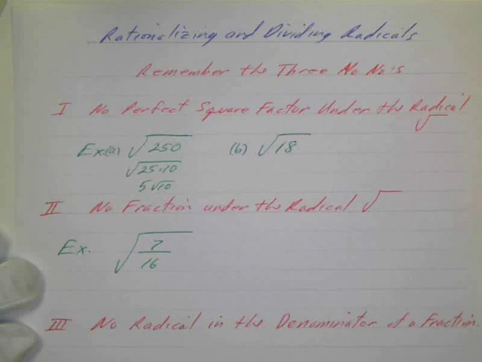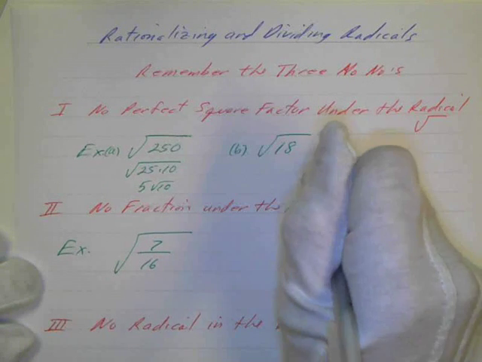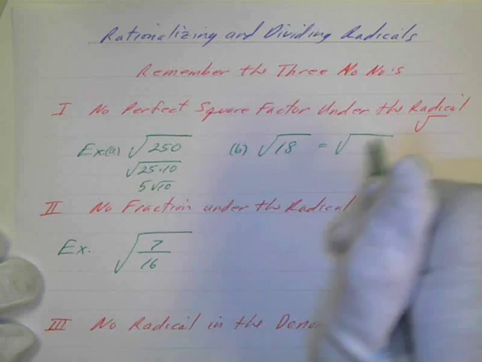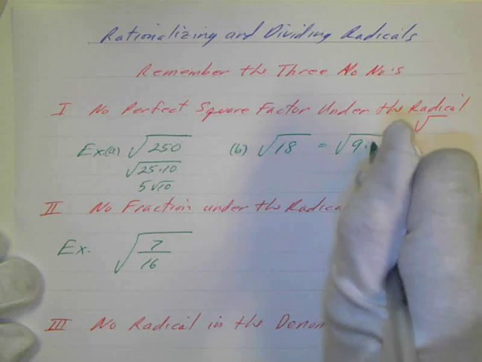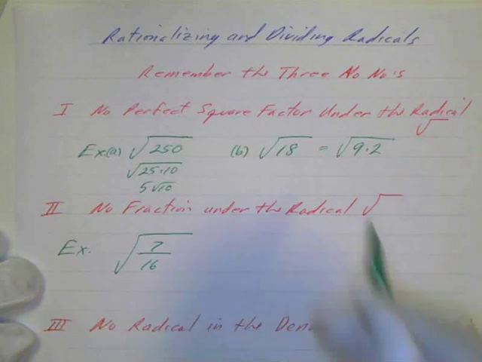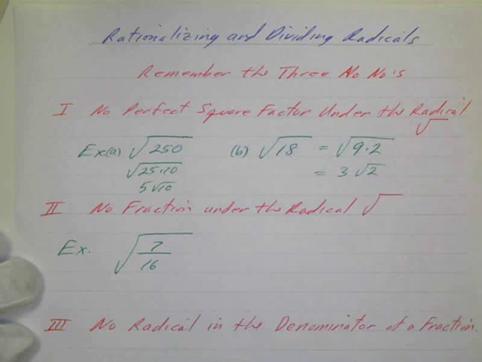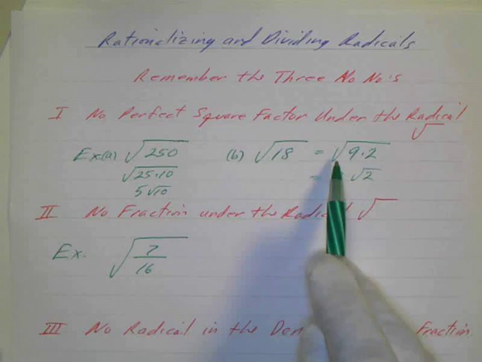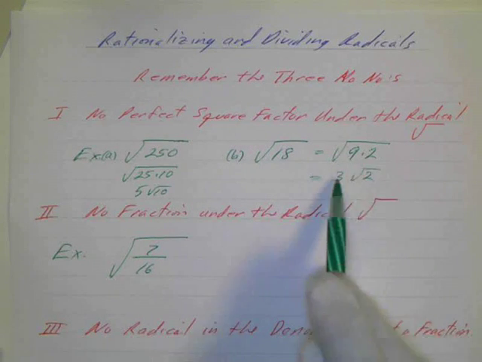All right, here's another example. The square root of 18, that's the same thing as the square root of perfect square factor 9 times 2. What's the square root of 9? 3, so I can rewrite this. I can take the 9 out. The square root of 9 is 3, and 3 times the square root of 2. Or I could write this as the square root of 9 times the square root of 2, and the square root of 9 is 3. So no perfect square factors under the radical. Those are kind of simple examples, but they should help.